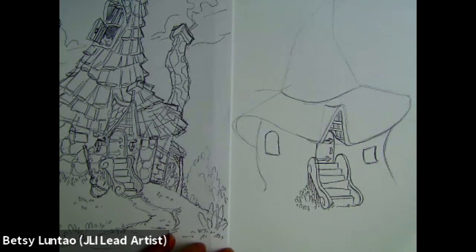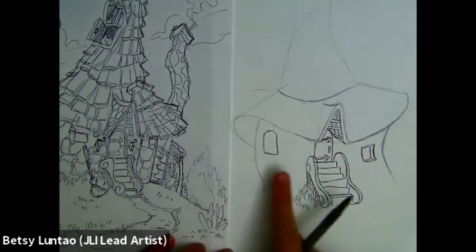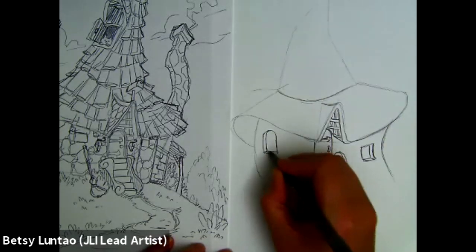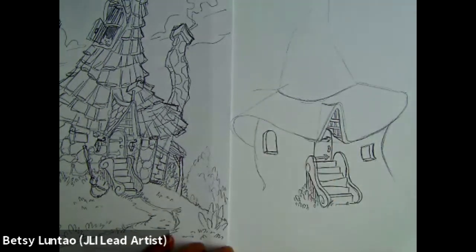So then we have to add the thickness to this window so we can show that there are cutouts. And there's something about that: if it's on the right side of the house, it'll be on the right. So easy to remember for windows. And if it's on the left side of the house, it'll be on the left. And if it's smack dab in the middle, you'll see it all the way around, but we've got our door in the middle, so that's probably not going to happen.